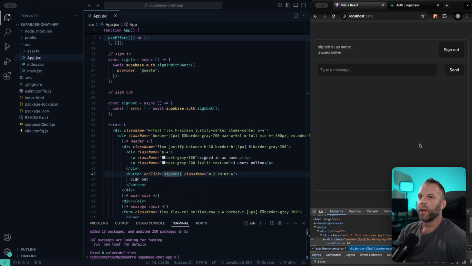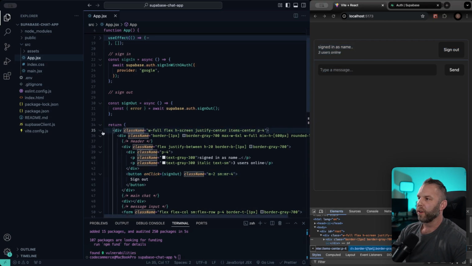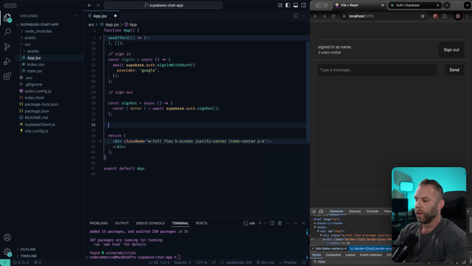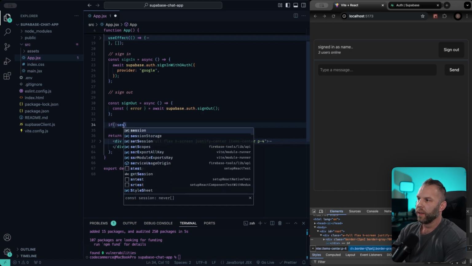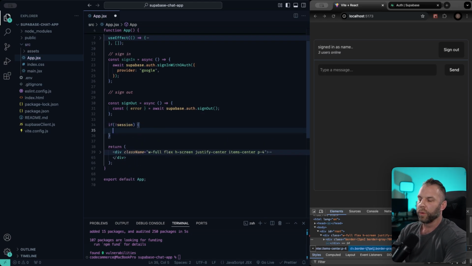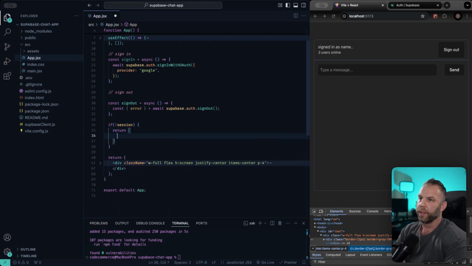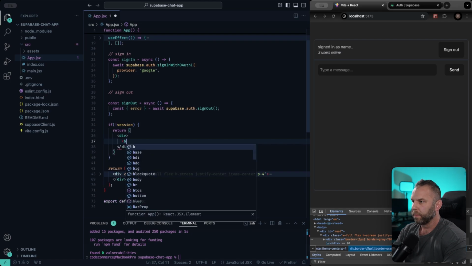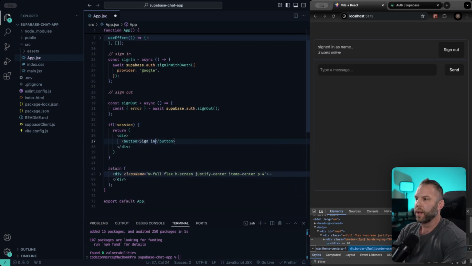Now to sign in, we don't really have a sign in button because we're just displaying this container here. So what we're gonna do, if we just minimize this just a little bit here, we'll say if there's no session, then we actually don't want to render all that. We just want to show, we'll say return, and this is just going to be a div and then a button that says, we'll just say, sign in with Google to chat. And let's just go ahead and give this just a little bit of styling. It'll actually be the same as this one here. So let's just copy that over.